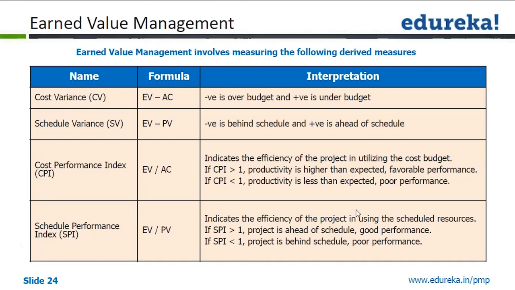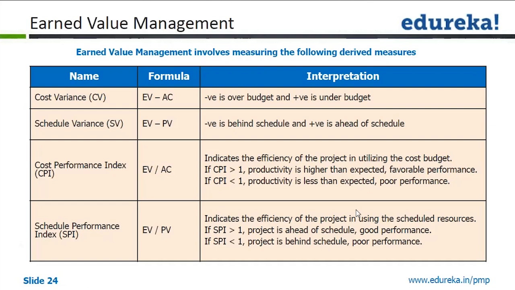Then you have CPI and SPI. CPI is EV by AC, that is earned value by actual cost. Again, higher the better. So if it is 1, that means you are going as per your budget. If it is less than 1, that is 0.8, 0.9, 0.75, the lower the bag. So that means that you are over budget. But if you are more than 1, that is 1.1, 1.2 like that, that means you are under budget. You are spending less than what you had expected to spend.